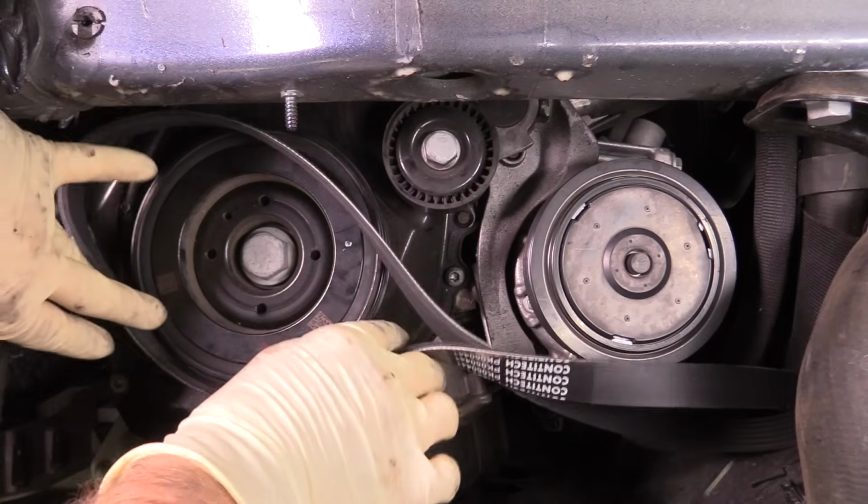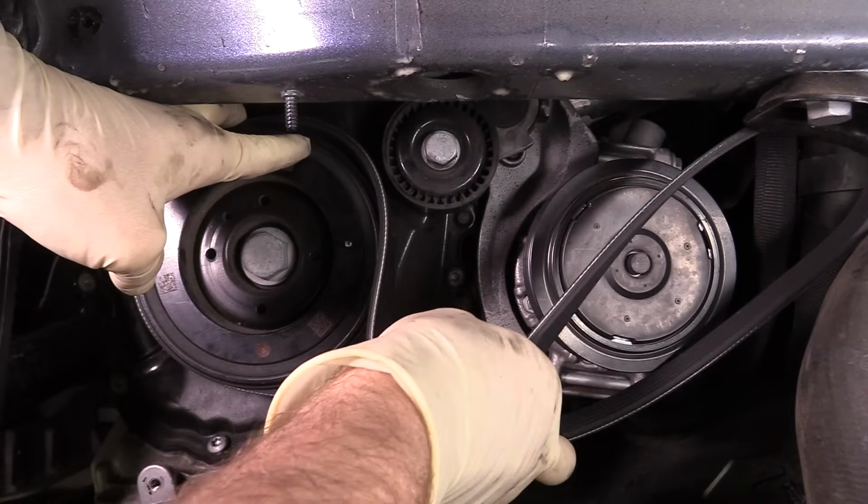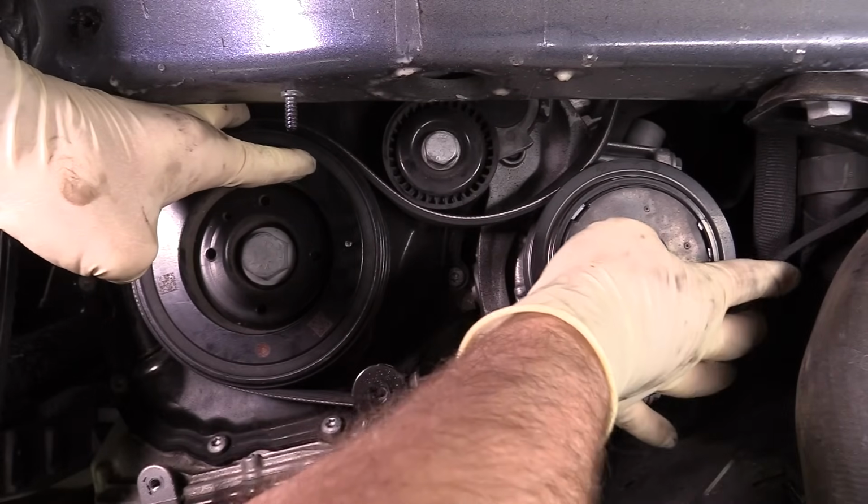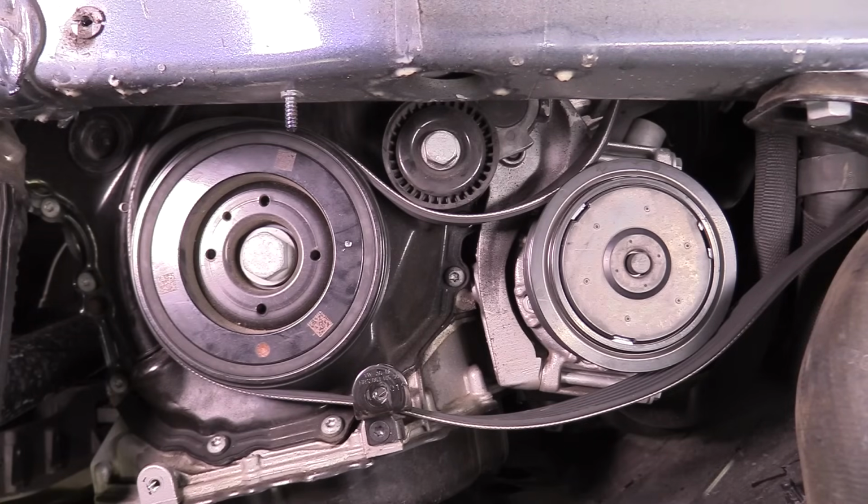When it comes to putting our new belt on, it's about as straightforward as it gets. We'll start by putting it around our crankshaft pulley. We'll go ahead and tuck it around our tensioner, and then of course around our air conditioner. Next, we're gonna move to the top, put it around the alternator, and then tension it.